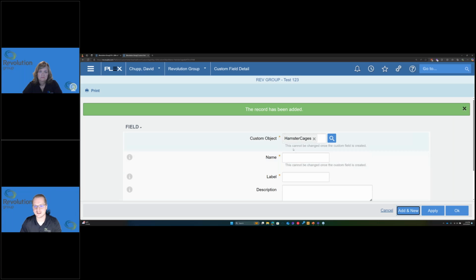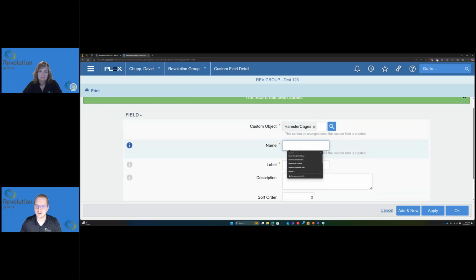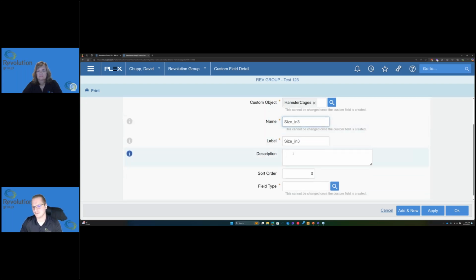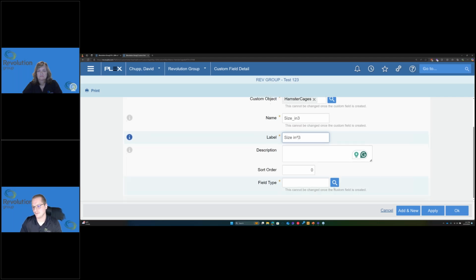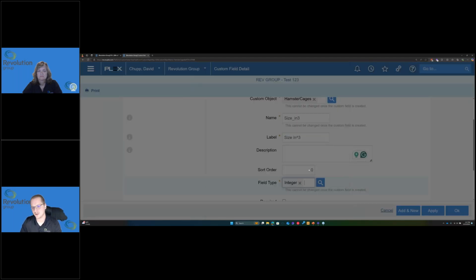The next thing I want to describe here is, well, let's do size. Size in square inches or inches squared. Let's do that as integer.